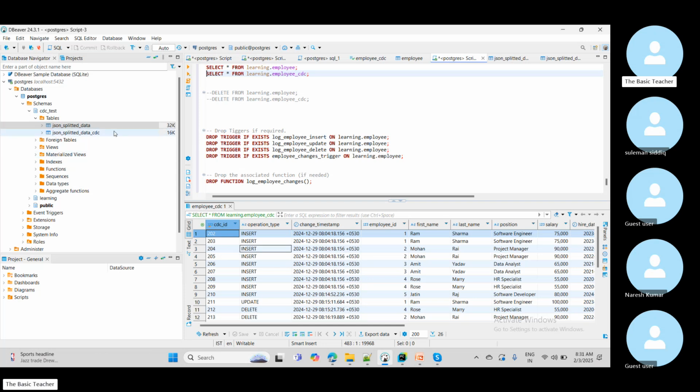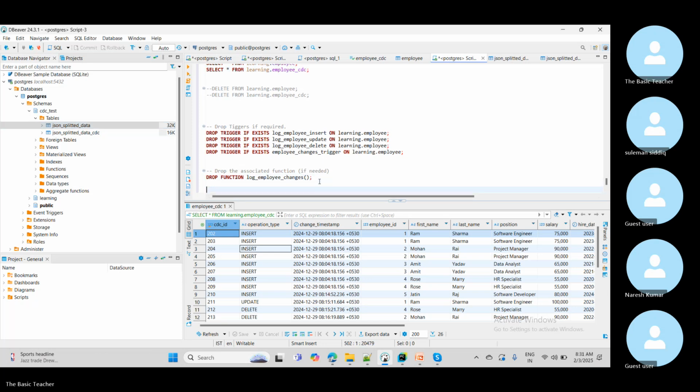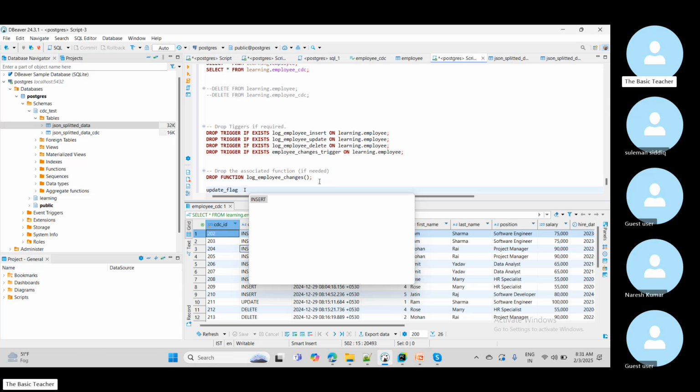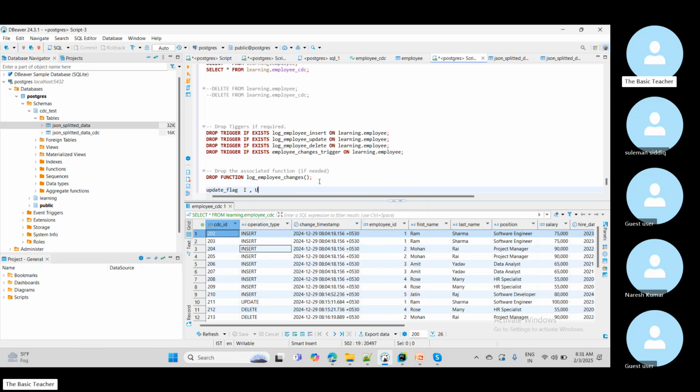Or in the main table itself, you can have a column, let's say update flag. You have a column update flag, and in that update flag you can have a value, let's say I for insert, U for update, and let's say you are mentioning D for delete. So you can have something for your identification. If the data was inserted, then keep I. If updated, then keep U. If deleted, then keep D. And then based upon this update flag, you can identify and then you can reprocess only the required one.